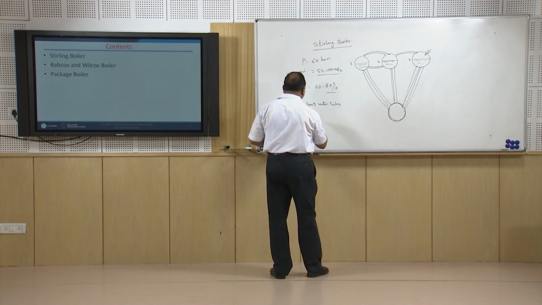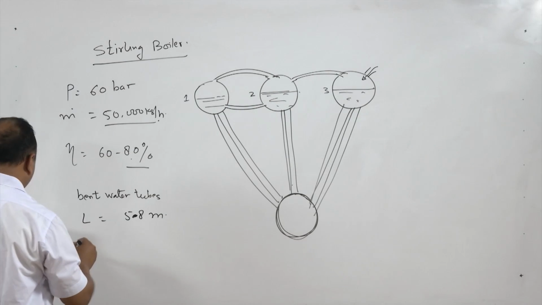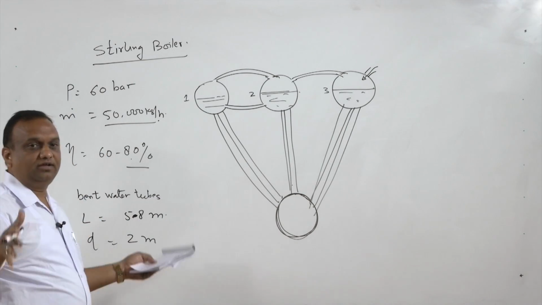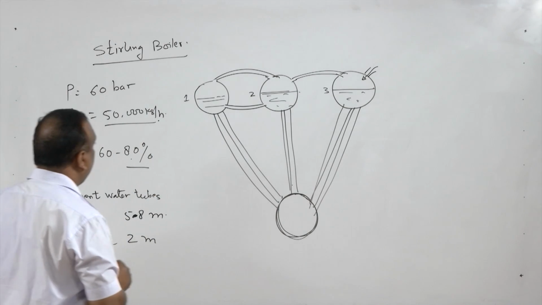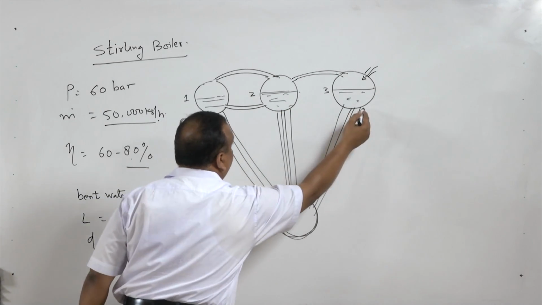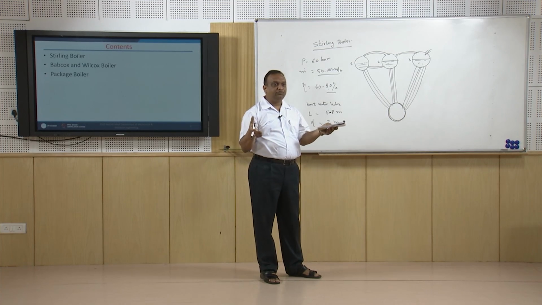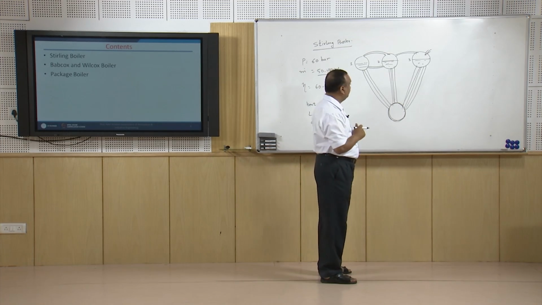and the length of the drums perpendicular to this, just to give you an idea, can be approximately 5.8 to 6 meters, and the diameter of drums is approximately 2 meters. So, the size of the boiler is quite large. These tubes are bent tubes. The benefit of the bent tube is that thermal stresses are not developed. When the expansion takes place, these tubes will simply bend. So, thermal stresses will not develop in these tubes.